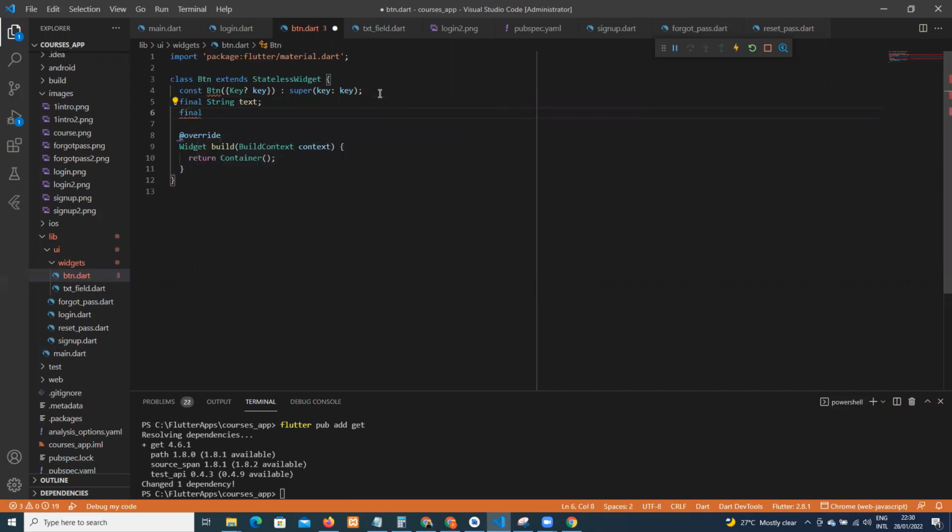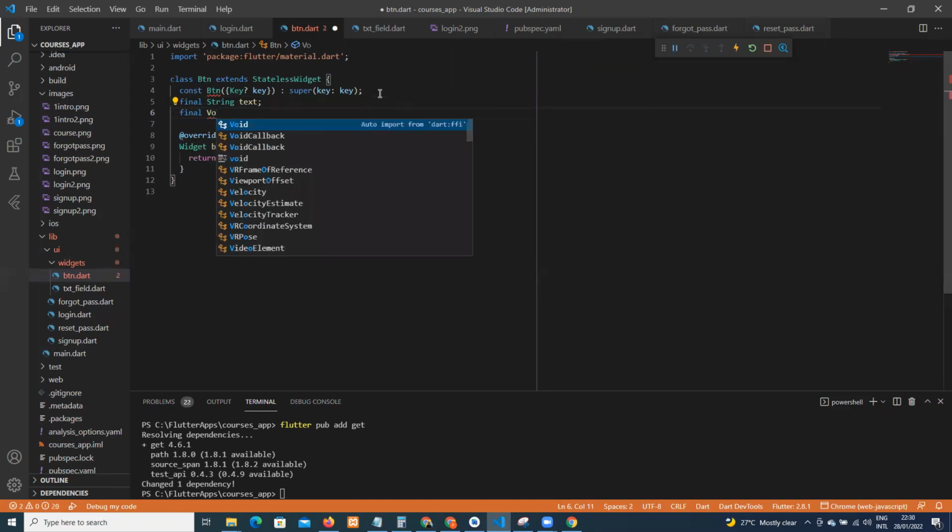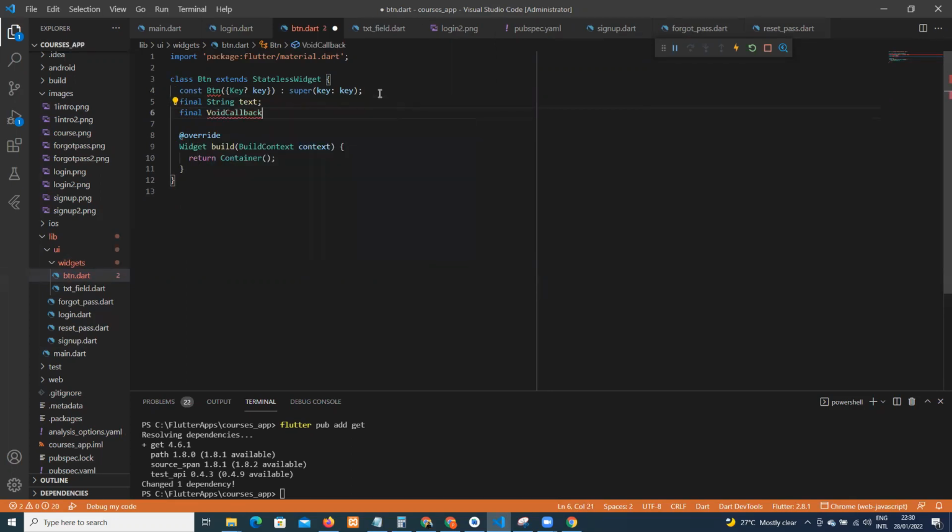Now for the click function, it's a data type called VoidCallback. And then you can just give it any name, like onPressed or onTapped or onClick, whichever name you want. So onPressed, like that. And then this one is screaming for us. We can right click there, put final form parameters, and then we can put the required word, just the way we did in the text field.